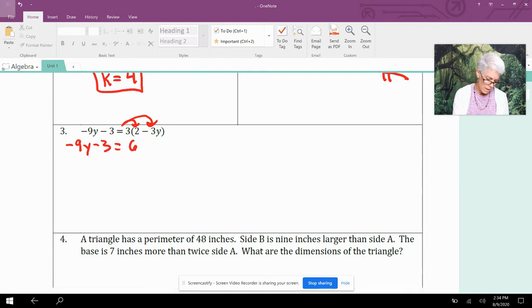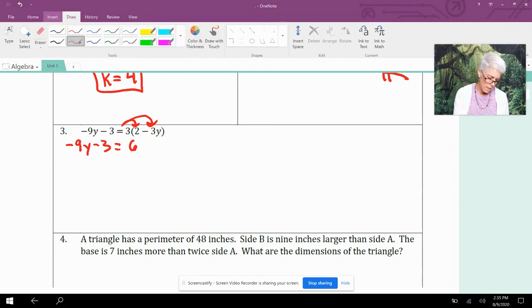Why is it doing that? Okay, so I'm having some problems again, and I'm not quite sure why. Sorry about that for some strange reason. Negative, here we go, negative 9y. For some reason, my pen's being weird today. I'm not quite sure. Maybe it's running out of batteries.